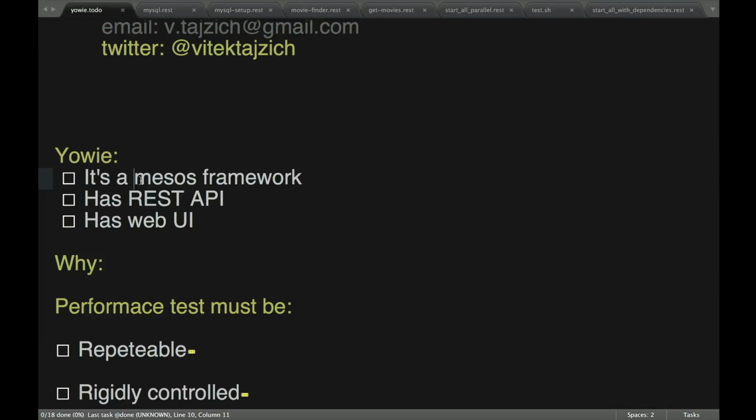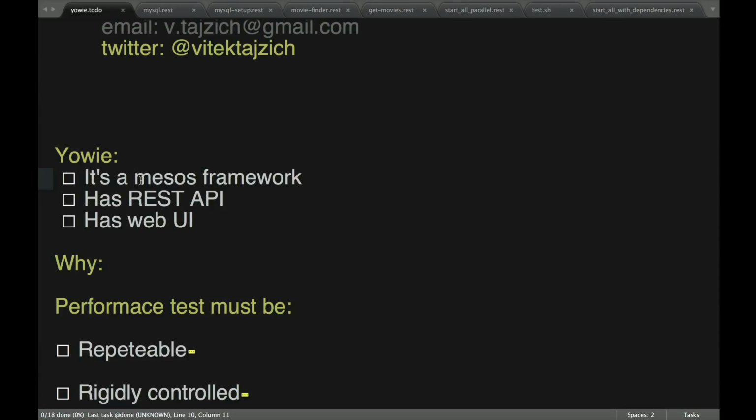Let's say you have 3 nodes for your Docker stack, and you have a master and 3 Mesos slaves. On each node there is 1 slave. These slaves are just gathering information about hardware, available CPUs, memory, disks, ports, and so on, and sending it back to the master. And the master announces what is available and what is not. You can ask Mesos to run a task, kill a task, and get some information.